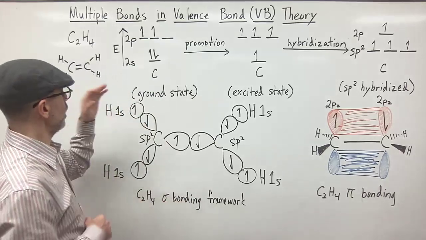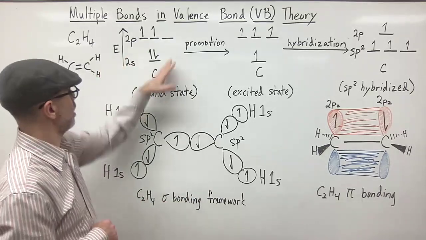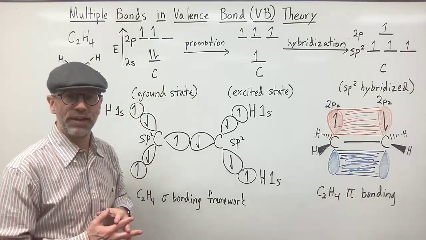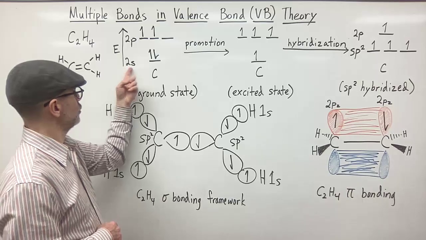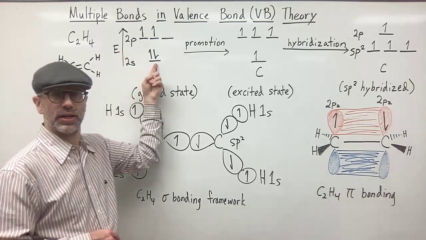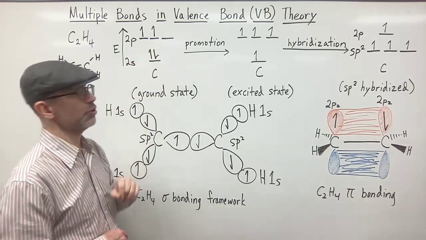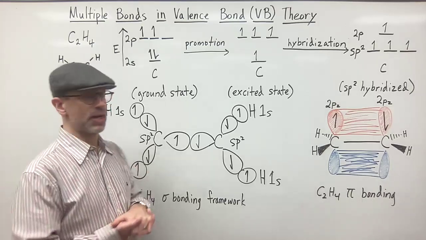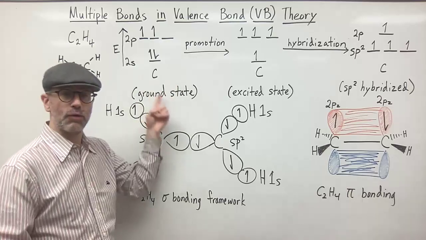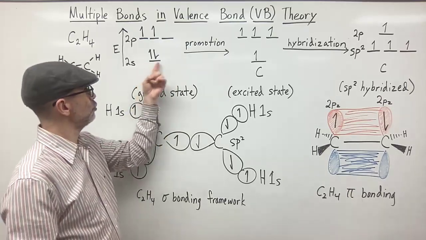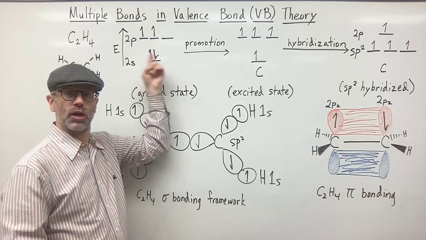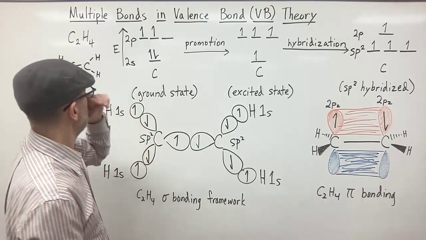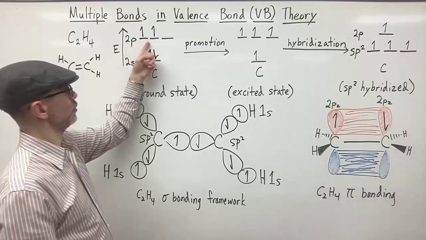If we're talking about hybridization, here we have our typical carbon atom. Carbon has 4 valence electrons. It's got the 2s and the 2p, so it's got one 2s orbital and three 2p orbitals. Because it's in group 4, it has 4 valence electrons. If we're in the ground state, then the lower 2s orbital is going to be filled with 2 electrons, and then the next 2 electrons are going to fill the 2p orbitals.